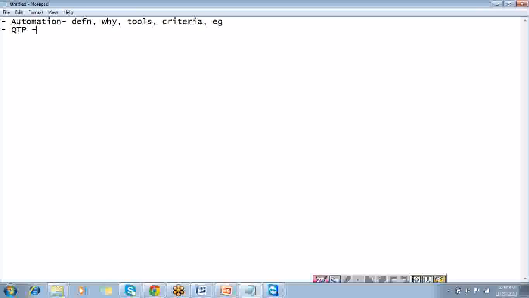And then QTP, the features of the QTP. Then the steps to do the recording, right? And then we recorded 2 types of application here. One is a web-based application and then another is Windows-based application. And then advantages is covered here, right? Record and then the web application and also the Windows application. And then we understood what is maintainability. And then we saw some of the features like wait, right? Then run and save and all that, correct? So this is what we discussed for today.